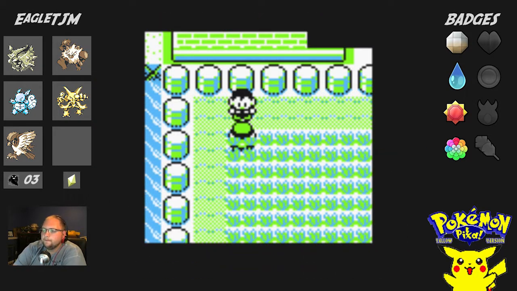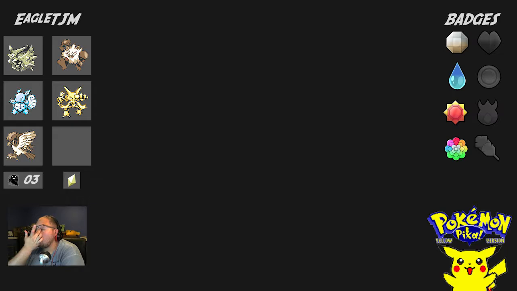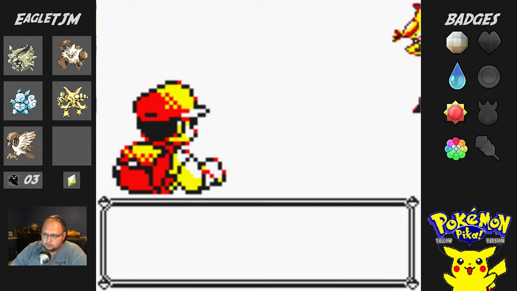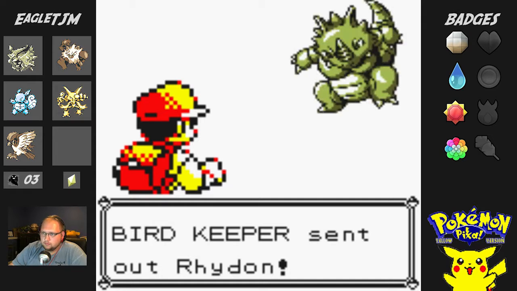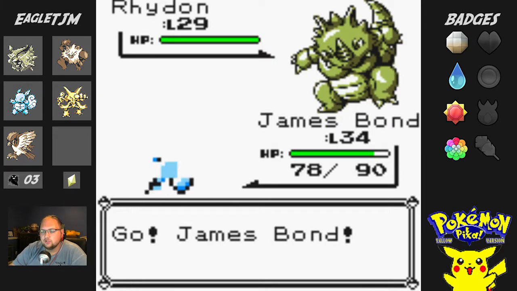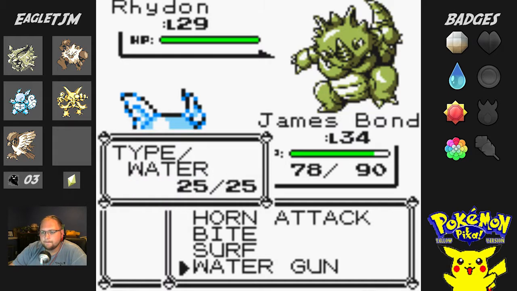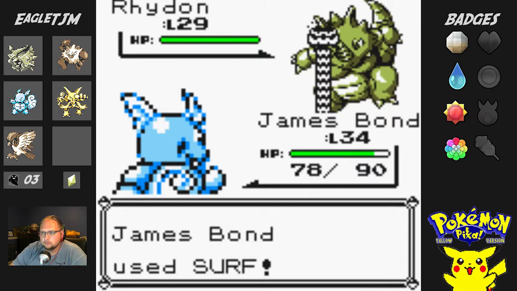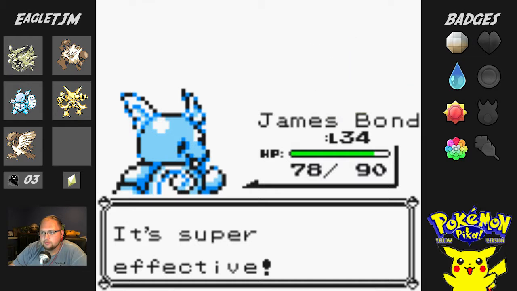Let's just fight these people. Fight these schmucks. Right on. Surf is gonna rip you up. It's a good level. Good leveling levels, I should say. Should be a one shot since it's double. Yeah, double super effective.